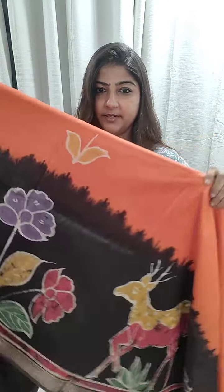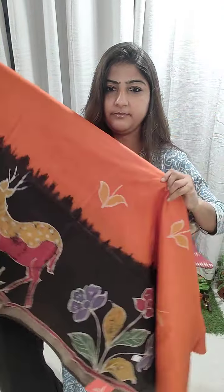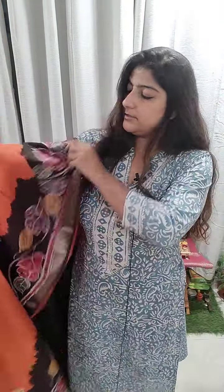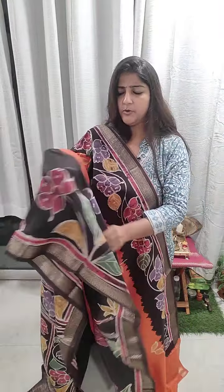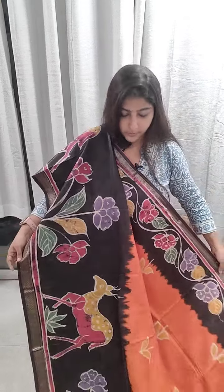Just check. This is absolutely very different. Isn't it unique? So this is how the lower skirt border of the saree will be. Need not have very perfect pleats. Go with very free flowing pleats, just maybe like this way, so that the batik art is going to flow on this particular saree while you drape it. That should be very pretty, just a very pretty saree.